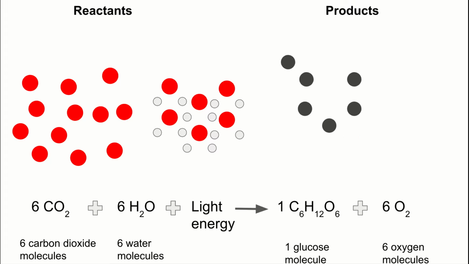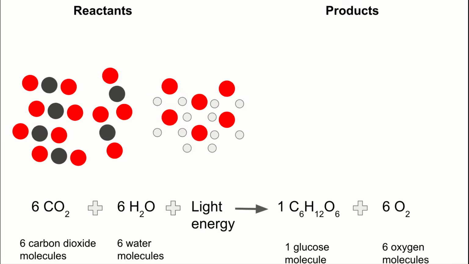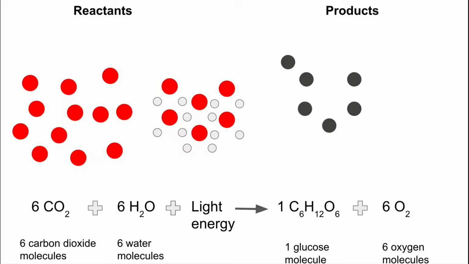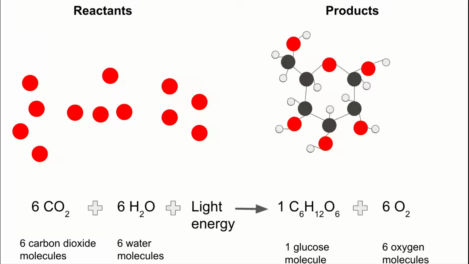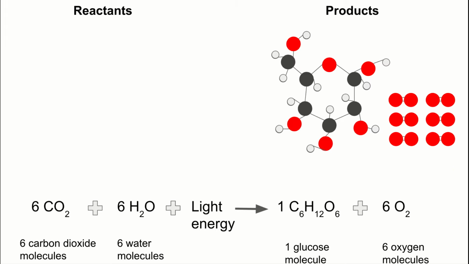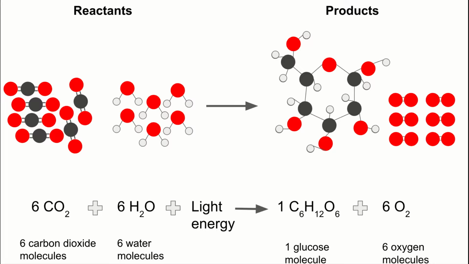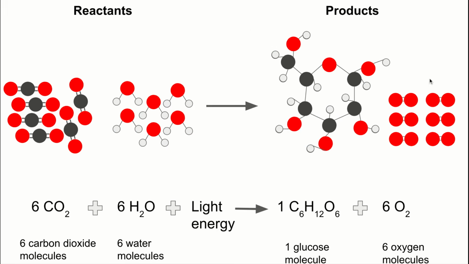Let me go through that one more time so you can see all of the rearrangements a little faster. I start with my carbon dioxide and water, break them down into atoms, move my six carbon atoms over, six oxygen atoms over, 12 hydrogen atoms over. That becomes a glucose molecule. I move my remaining 12 oxygen atoms over, stick them into six pairs, and those are my six oxygen molecules. And that's the whole process. So we've successfully made our glucose and our six oxygen molecules.